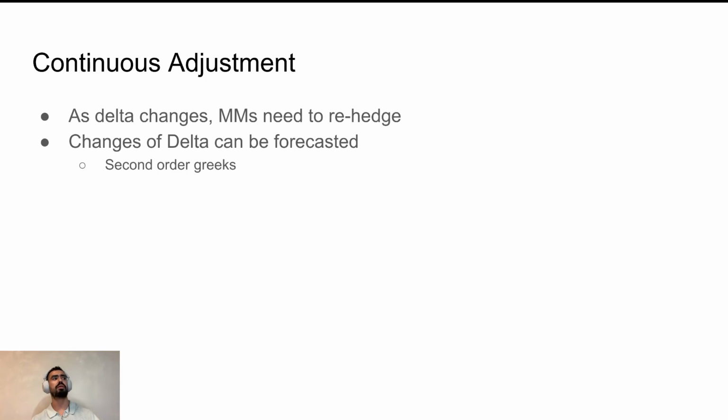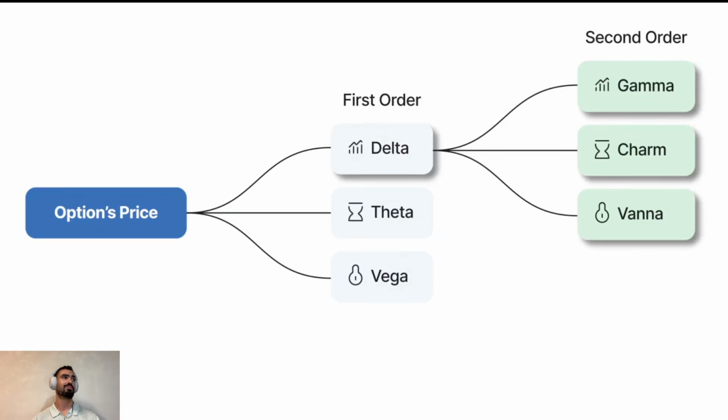So this is the core idea. And now what we have is a forward-looking tool. We don't have simply an understanding of the past, of the trend, but rather we have a forward-looking tool where we know market makers will be hedging. And this is going to be very helpful.